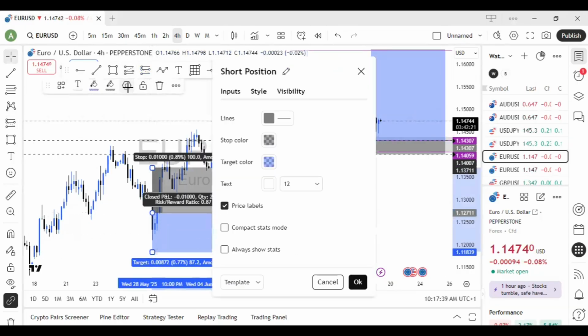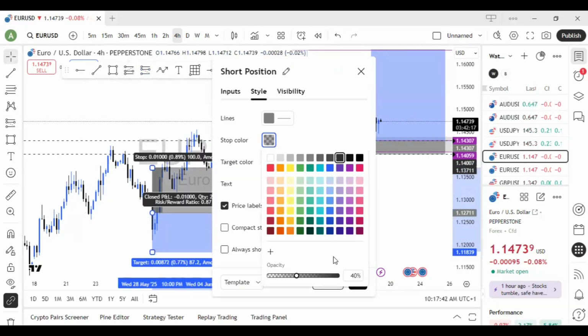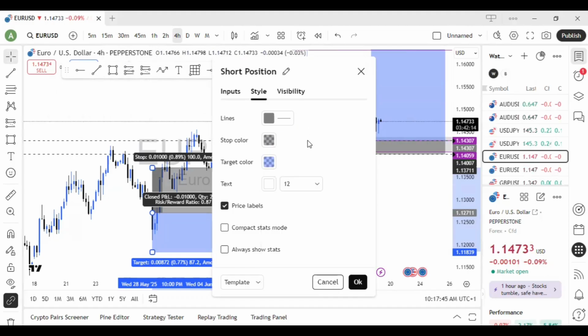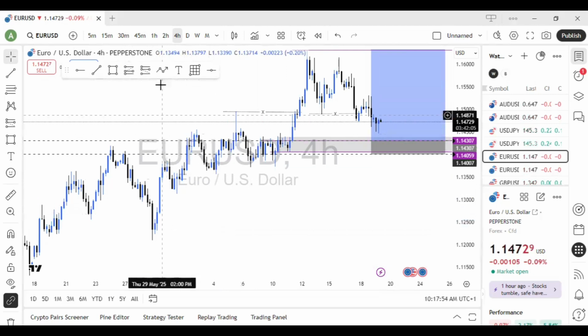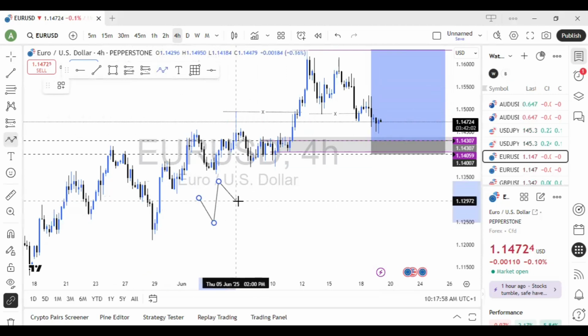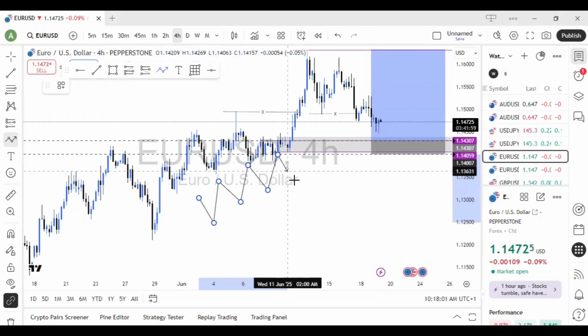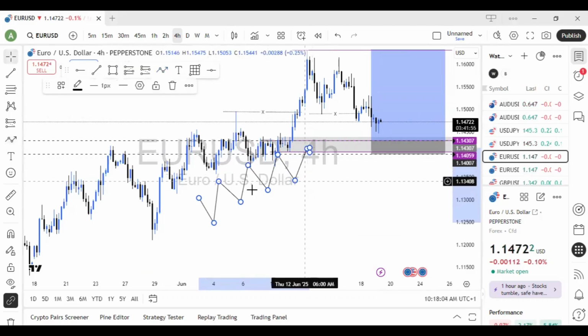So the short is like the opposite. So the stop loss, same thing, as you can see. Opacity 40%. Make sure it is exactly like this. If you want it to be blue and gray like my own, you can select any color that you like, you can play with it. Then this one is where you do all this thing. I'm sure you've seen it in most of the classes. So that's how you do it.